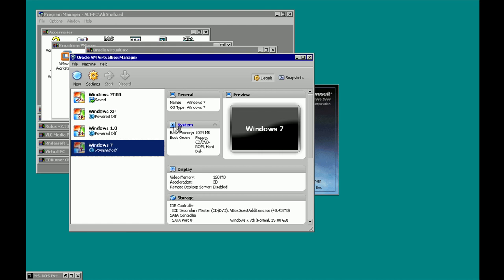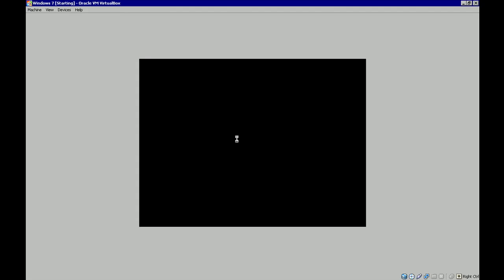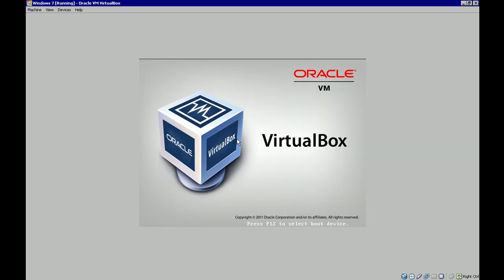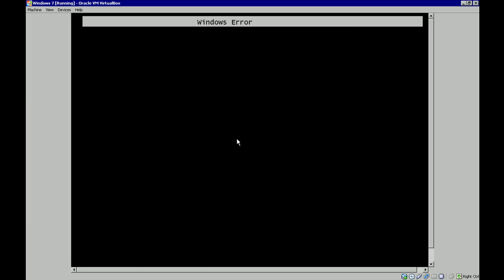It's powered off or aborted. I think that's powered off or aborted. And when you start your Windows 7 virtual machine, after your VM has crashed and is hung, then the Windows 7 virtual machine should be running and should be ready to start. You can see here, it's currently starting Windows.